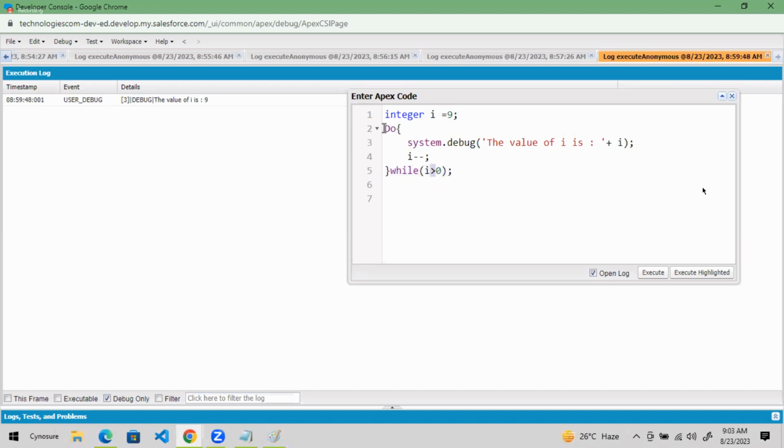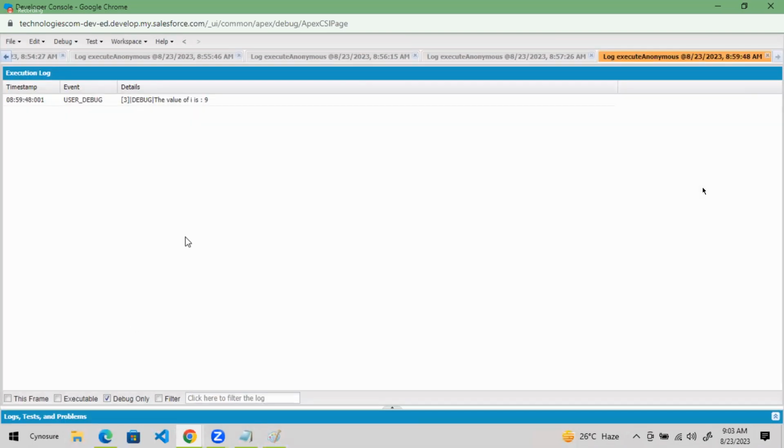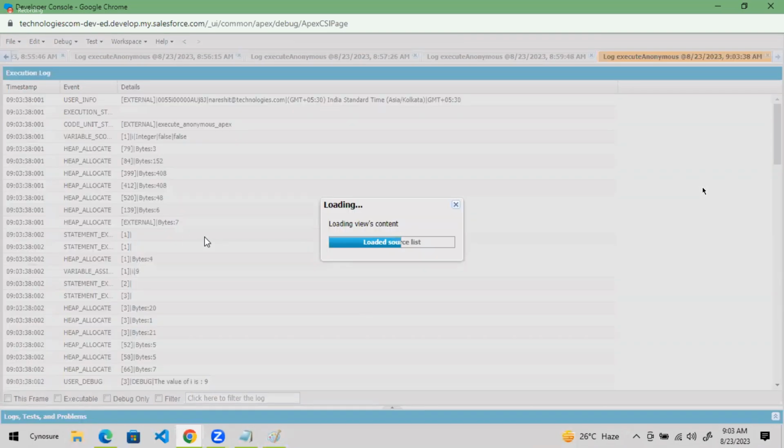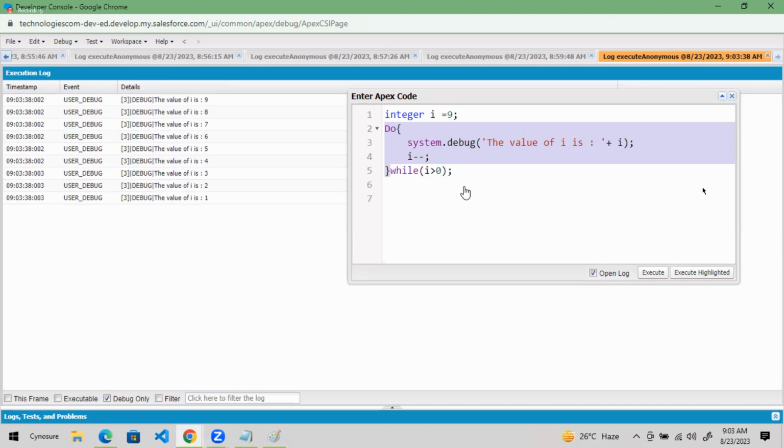Initially, irrespective of the condition, it will execute once. After that, because the condition is satisfied, it will execute. Now see how many times it will execute? 9 times. Clear?